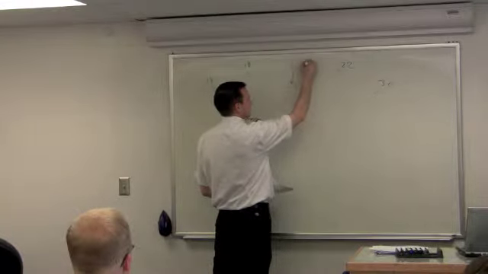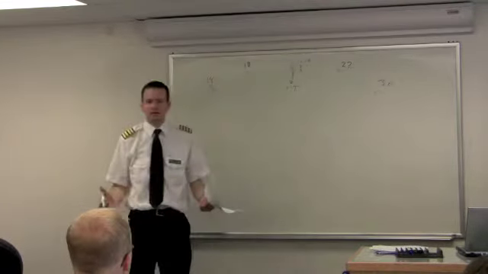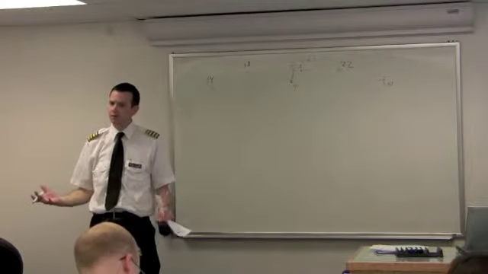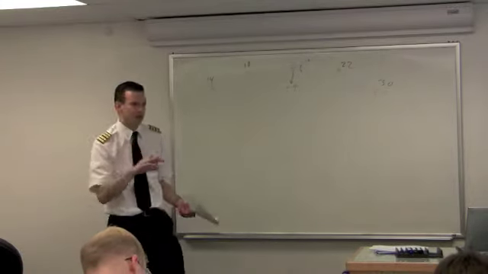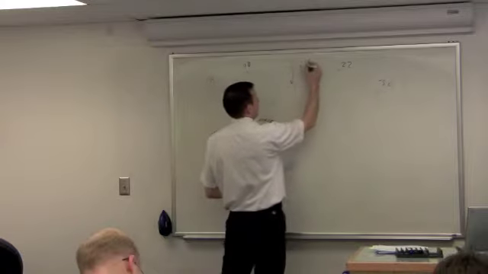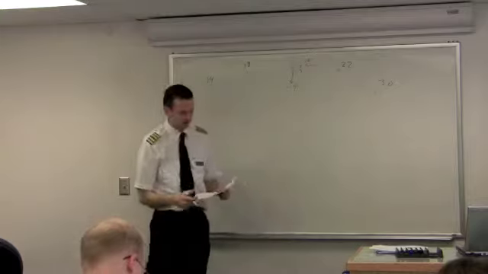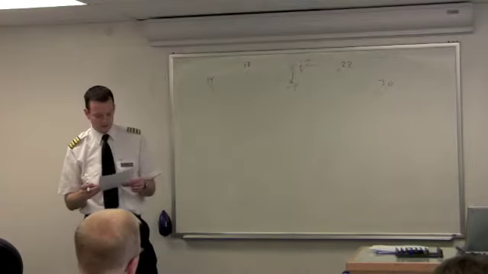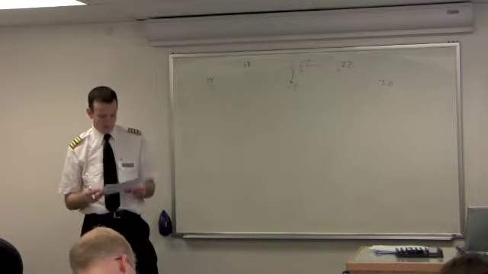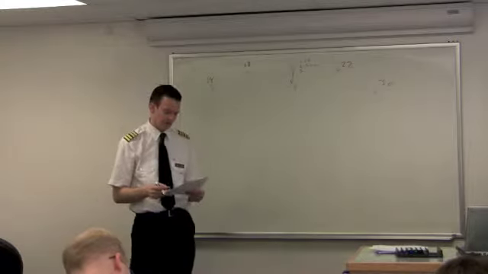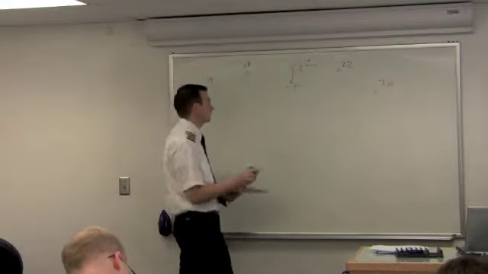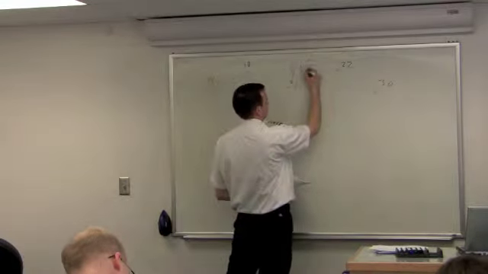The first thing it sends out is its ID. Hey, I'm satellite number six. Okay, now I know satellite number six orbits in this plane. Here's my position. It's called ephemeris data. The ephemeris data is the orbital position. And then it sends out the time code.